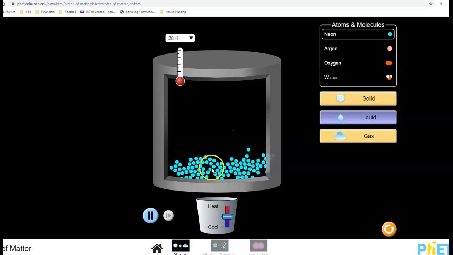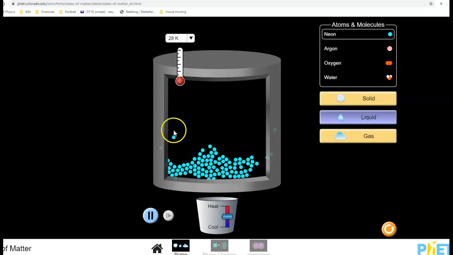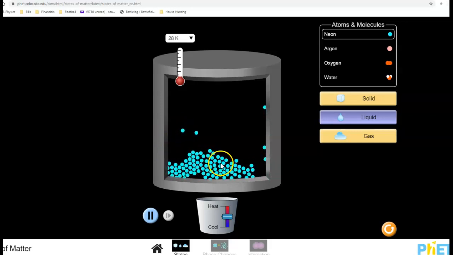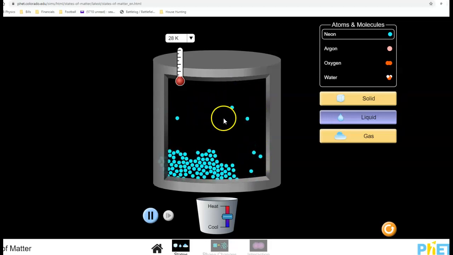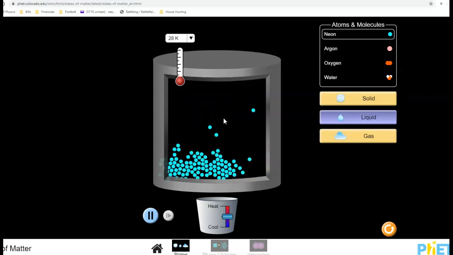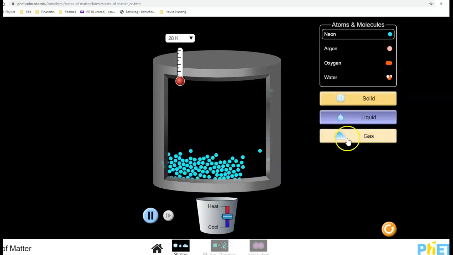Here is a liquid, and we can see how the atoms are rearranged differently in a liquid. They're still kind of held together. Every now and again you'll see individual atoms kind of floating off and doing their own thing, but for the most part they're kind of held together, but they are kind of free to move around each other while still being held together more or less in a group. Again, you'll see some individual atoms floating over here. That's because when you have a liquid, above the surface of a liquid, you typically have a few kind of stray atoms floating above the surface of a liquid, and we call that vapor.